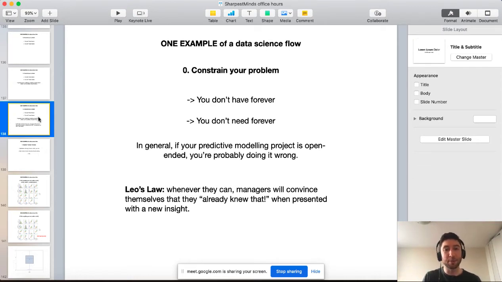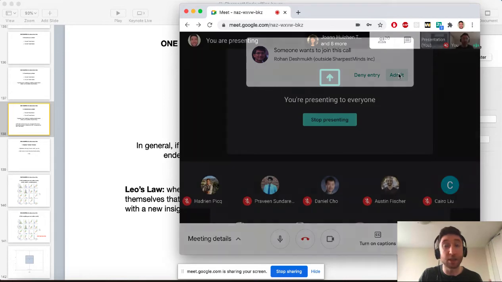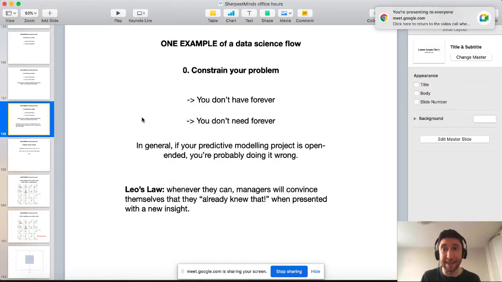So a classic problem that he's encountered many times before is he'll have a VP or some manager who says, hey, I need you to run an analysis on this data set. He'll run the analysis, return the results, and then the VP or whoever asked him to do it will look at it and be like, oh yeah, but that's kind of what I assumed would happen. In other words, they don't perceive the value.